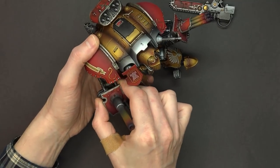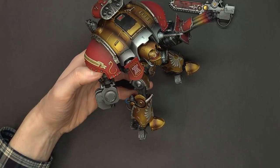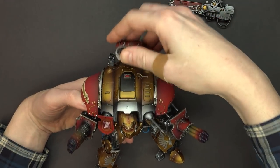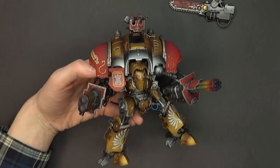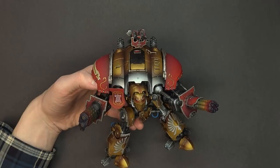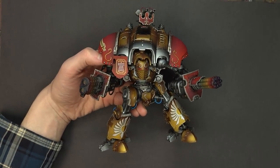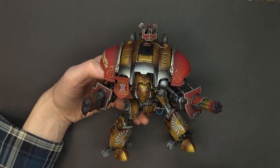You can magnetize pretty much the whole kit. And then let's see, we'll put the thermal cannon on this bad boy right here. And then you start to see it kind of change shape right before your eyes with all the different parts. It's just a very, very cool kit in and of itself. But then when you add all those upgrade parts, it's really starting to look fresh.